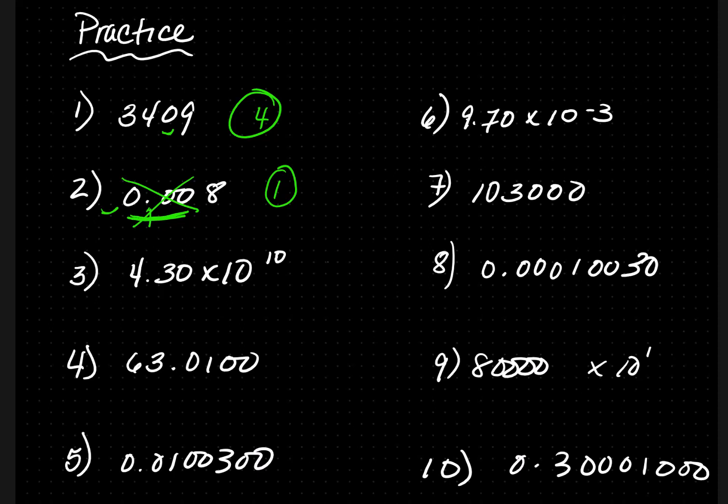Number 3, there are 3 significant digits. Scientific notation, we ignore the exponent and count everything in front. For number 4, there are 6 significant digits. There are 2 sets of zeros. We have a 0 here, and then we have the second set at the end. Is there a decimal present? Yes, right here. Is there a significant digit in front? The 3. Therefore, the 0 is significant. Or the other way you could do this, the 0 is surrounded by significant digits 3 and 1. That makes the 0 significant.